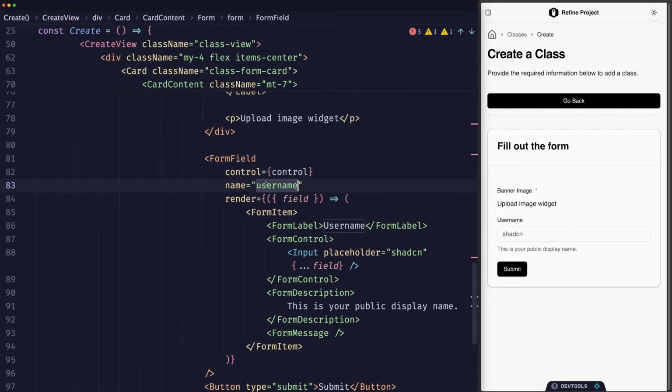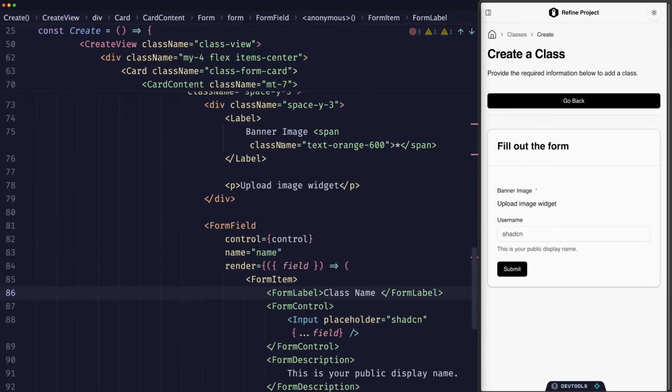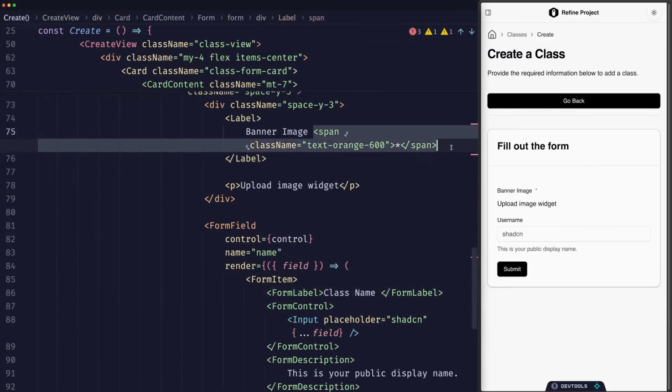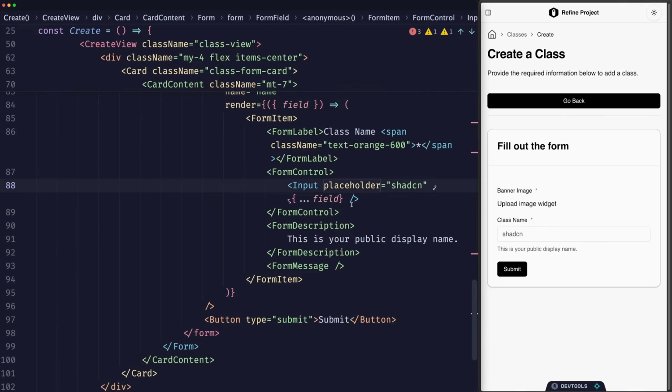We can give it a name of name. And then we're rendering a form item with a label of class name. And again, if you want to, you can add the same span element that we created here that signifies that it is required. The form control will remain an input with a placeholder of something like introduction to biology.